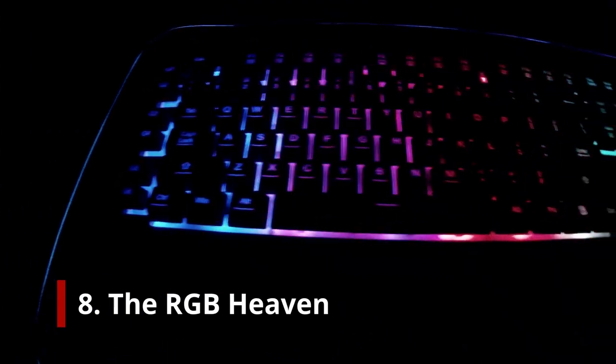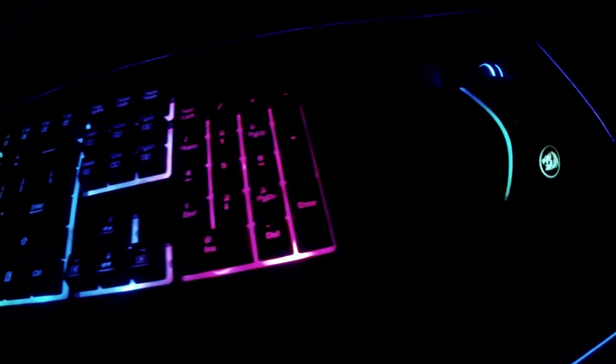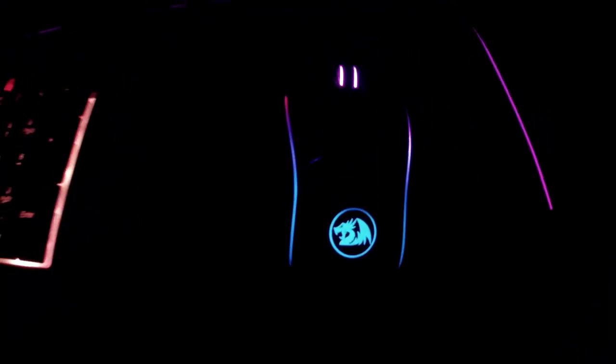So if you guys want to give your setup a more professional look, a better design, definitely go ahead and buy yourself an RGB mouse and keyboard, and why not an extended mouse pad? That's a plus. It really looks nice on your desk. Everything lights up. It's pretty cool and I really love it.